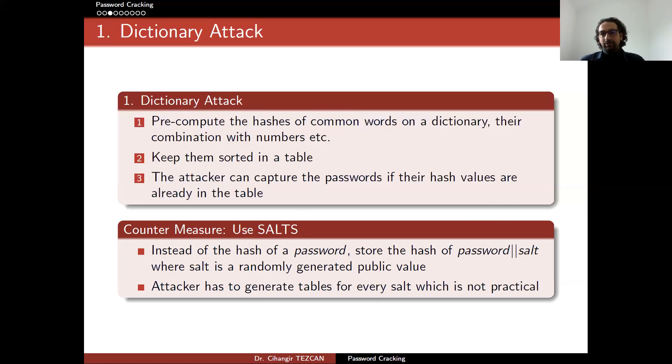But this is not that hard. For instance, if the dictionary of the attacker is one gigabyte, this means that now the attacker needs 256 gigabytes, which almost every hard drive now has more than that amount of storage. So for this reason we recommend generating salt values at least 32 bits. So this forces the attacker to generate 2^32 different dictionaries, which is not practical at all. Nobody would have that much storage and that amount of computational power to generate that many dictionaries. Of course, this is just the idea. In order to further secure, we will give more ideas as countermeasures for exhaustive search. So next attack type is exhaustive search.